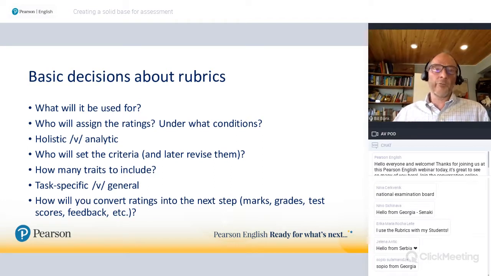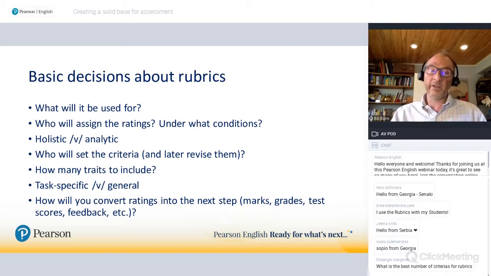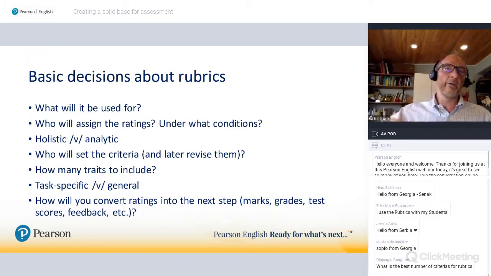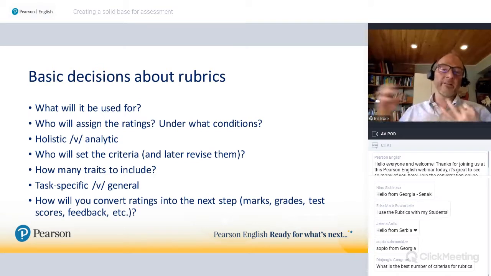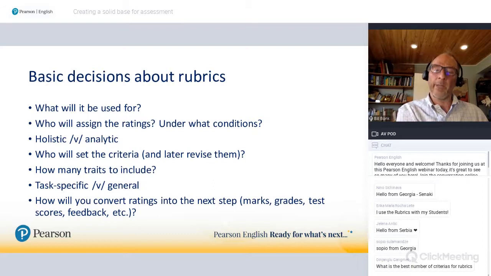Another decision we need to make about rubrics is whether we're going to make them task specific. So that Battle of Normandy one mentioned the Battle of Normandy, but it was actually a very general rubric around doing a poster and what are the things that we would expect to see in a good poster versus a poor one. You can make very task-specific rubrics, which are going to be more reliable and easier to use for your raters. But the trade-off is that they are more expensive because they require more rater training. Every time there's a different task, you have to have a new rubric that mentions the specific characteristics of those performances. And it takes more training and it takes more time to do.